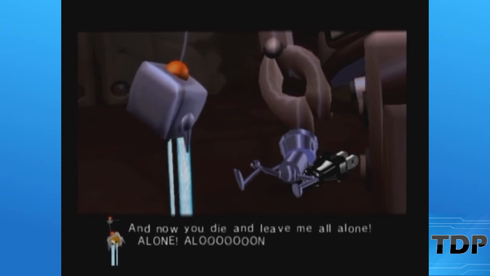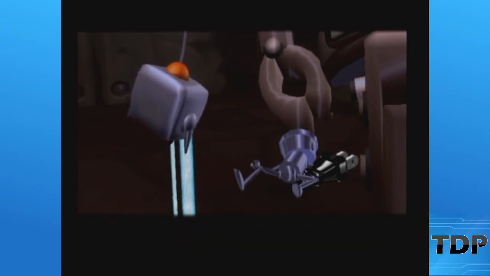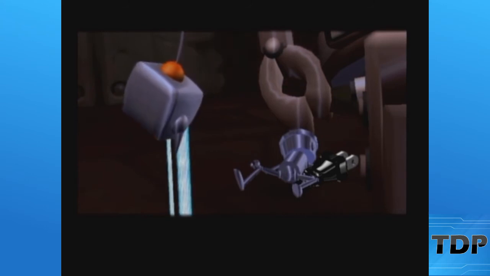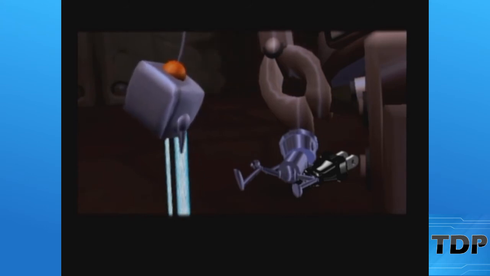Alone? Alone! No! Do not want... Where is she? Where is Chibi Robo? I'm afraid in your anger, you depowered her. No! No!